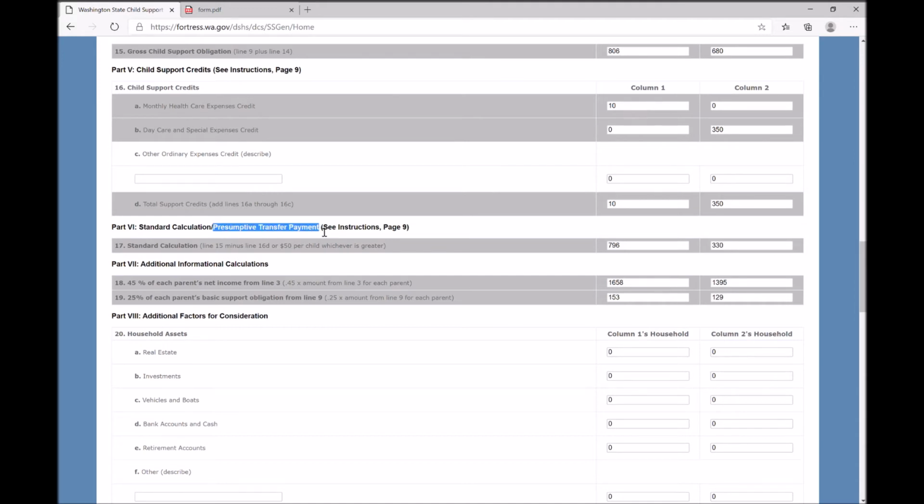Now, this is called the presumptive transfer payment in Washington state. In different states, it could be called differently. But this is now the final amount after all the known monthly expenses that the father is obligated to, and this is the amount that the mother is obligated to after they've already paid directly to the providers. So this is the amount that normally the father would just send to the mother in a check every month, or it could be wage garnishment from his employer, or any other method that they decide or the court orders to send the payment over.